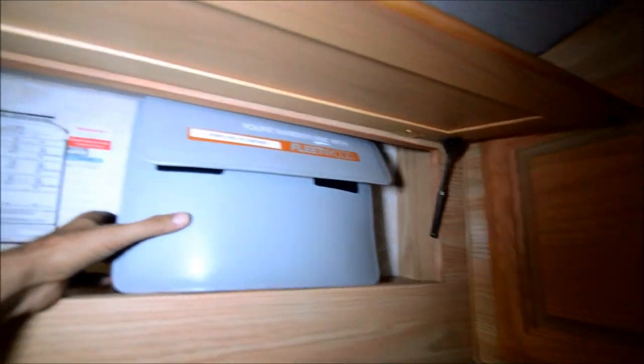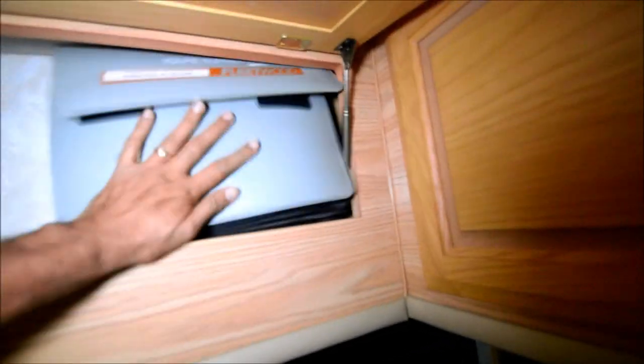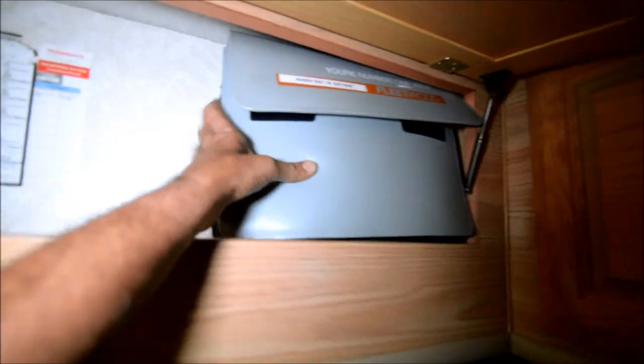We have some books and records right here — owner's manuals. Usually I do this video with my daughter, but she's sick, so I'm doing what I can. All the books and records are right there. Look at the driver's seat — it's in really, really good shape. No excessive wear, tears, or rips.